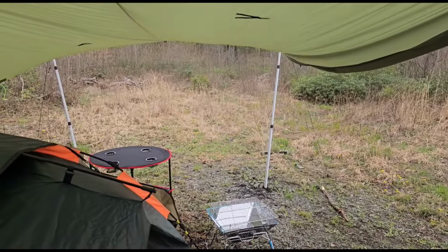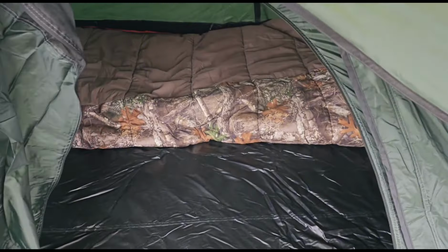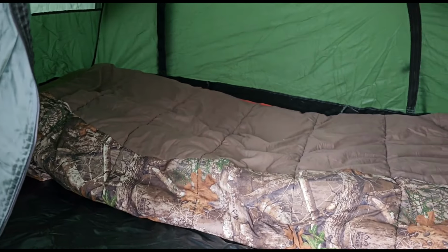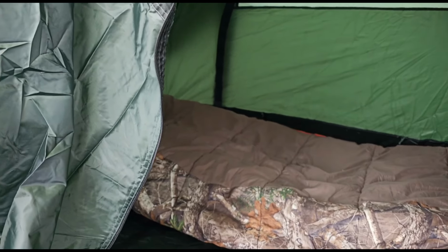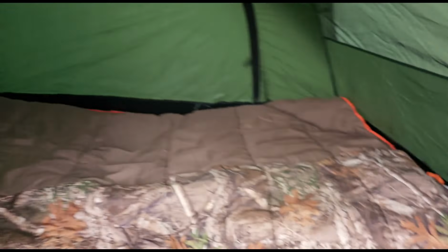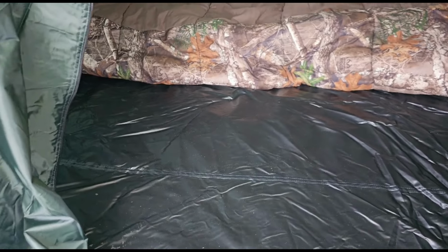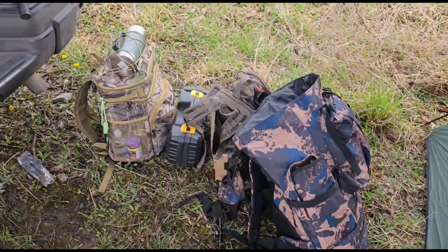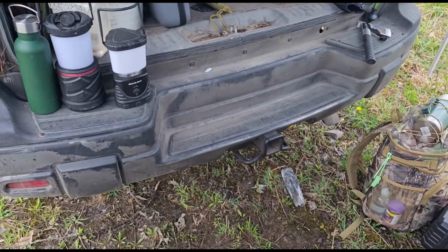My camp is slowly coming together, and I pretty much got the inside of this all set up here. So yeah, we're gonna be nice and cozy tonight. Now the air pad already has a built-in pillow for the head part, but I do have a camping pillow, which I'm gonna pull out shortly and get in here. You see how I have all this space. I'll keep some stuff inside here with me tonight. And I got some other gear I can't wait to share with you guys. I'm gonna experiment with some of it.